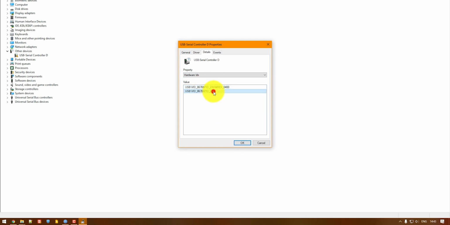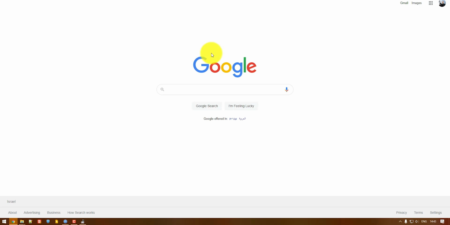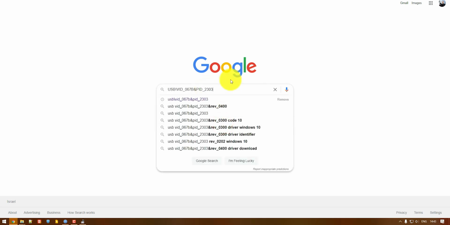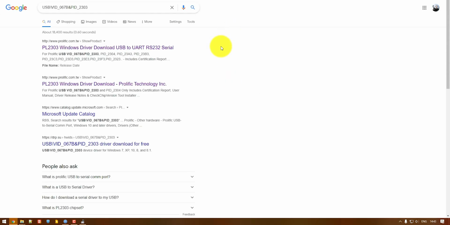I'm going to choose this one. Sometimes you have revisions and stuff. You don't really need that, but you can search with that as well. Just right-click on it and hit copy. This will copy the whole thing, and what we are left to do now is open a new browser tab, go to our favorite web browser, in this case obviously Google, paste what we just copied, and hit enter. And that's pretty much it, but that's not the only thing here.